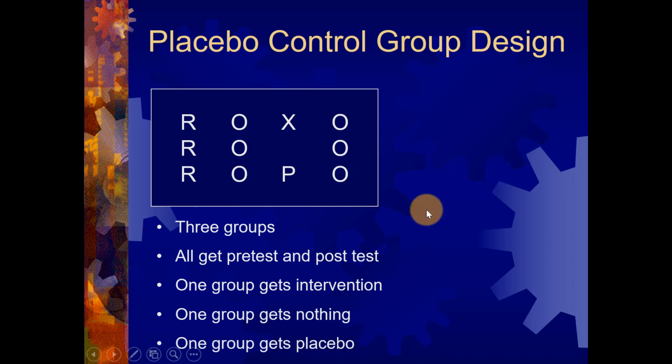And even though I didn't go over this when I was talking about annotations, you all are probably guessing that this P stands for placebo. P, placebo. And you are correct. So what is a placebo? A placebo is usually used in drug trials where they're testing a new medication. And so it's usually in the form of some sort of sugar pill that one group gets.